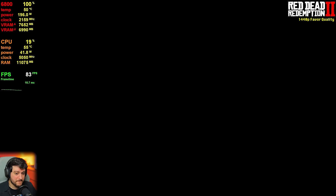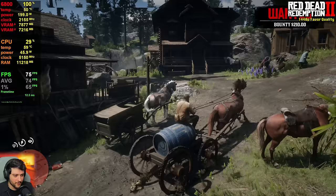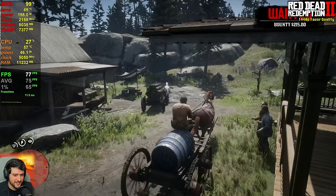Back to counting FPS in town — getting down into the lower 70s. Everything is buttery smooth, zero stuttering on that frame time graph, which is awesome to see even in an intensive area. The 16 gigabytes are kind of overkill — it's not even utilizing eight gigs. If it doesn't drop here, it won't really drop anywhere from 60 FPS.